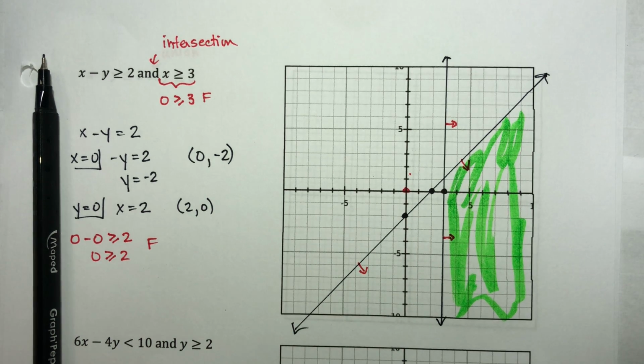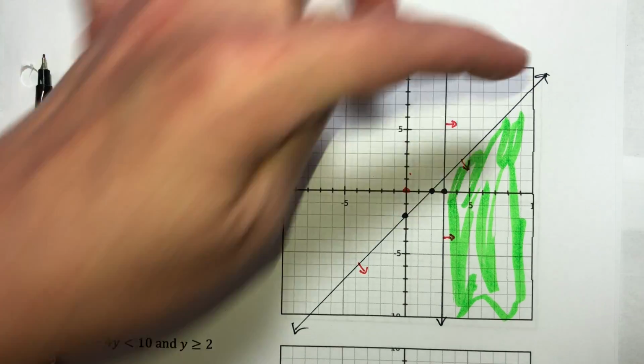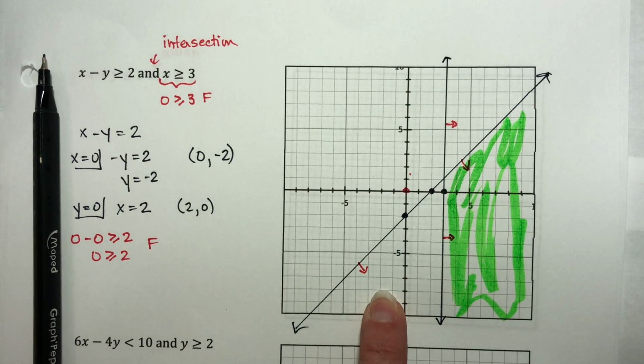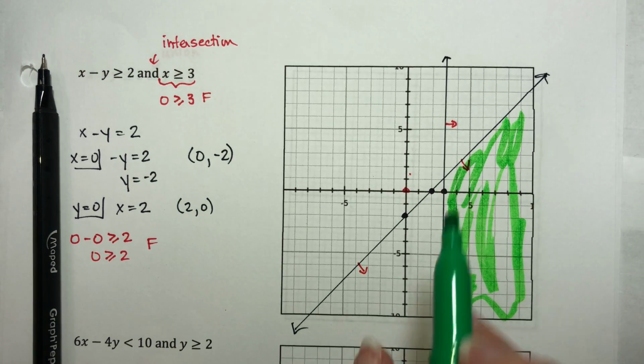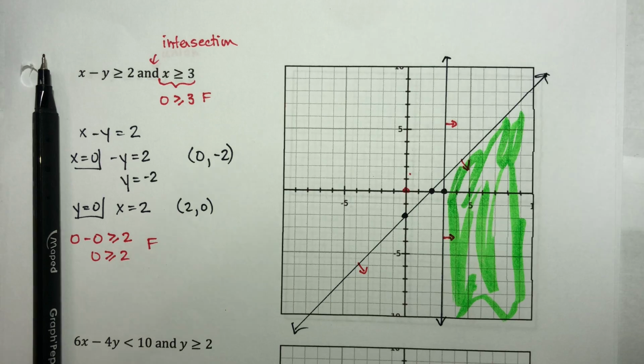If this were union instead of intersection, this area would be part of your solution and this area would be part of your solution. That is the main reason we do not just graph and shade both of them at the same time and look for where it's double shaded, because your answer will look exactly the same as if it were an OR problem. So the arrows here will help you out a whole lot. Remember the index card trick, it can help you too.